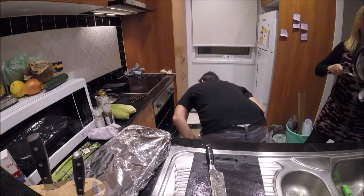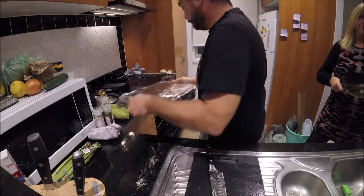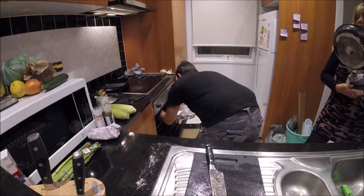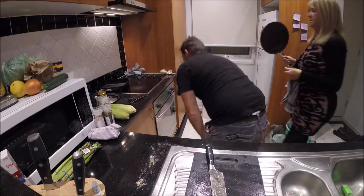Unless you find one here somewhere. Hey, because it sounds very familiar. What is the lid thing? And you can use the lid as a separate thing as well. Yeah, you could if you wanted to. Maybe I was looking at it, didn't buy it. You can use them for lots of different things.